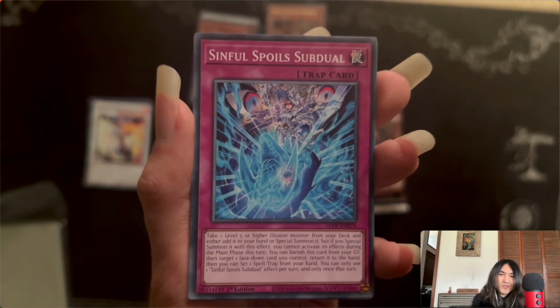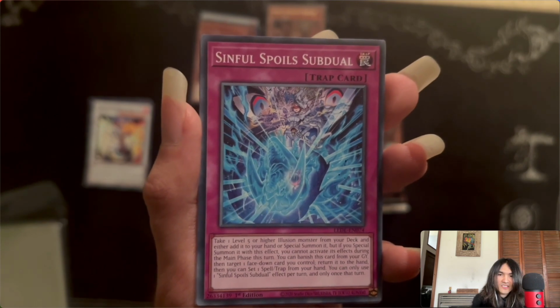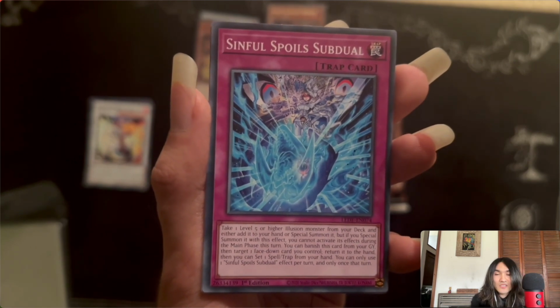You can banish this card from your graveyard and target 1 face-down card you control. Return it to the hand, then you can set 1 spell or trap from your hand. You can only use one Sinful Spore Subdual effect per turn, and only once that turn.